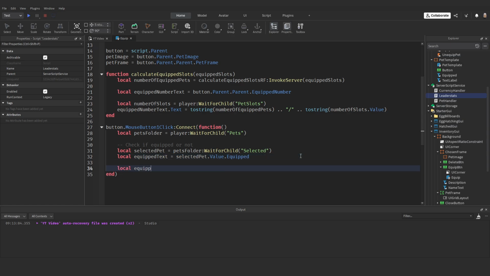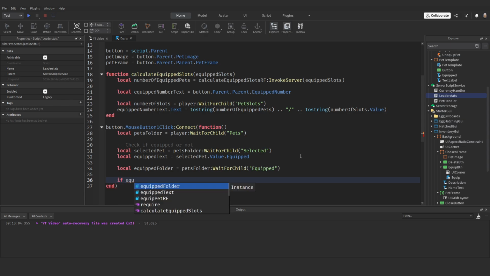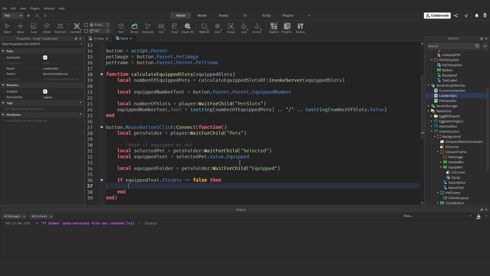Then we can say local equippedFolder equals petsFolder:WaitForChild("Equipped"). Now, we know that the pet's not equipped if the equipped text is not visible. So if equippedText.Visible is false, then we need to equip the pet.